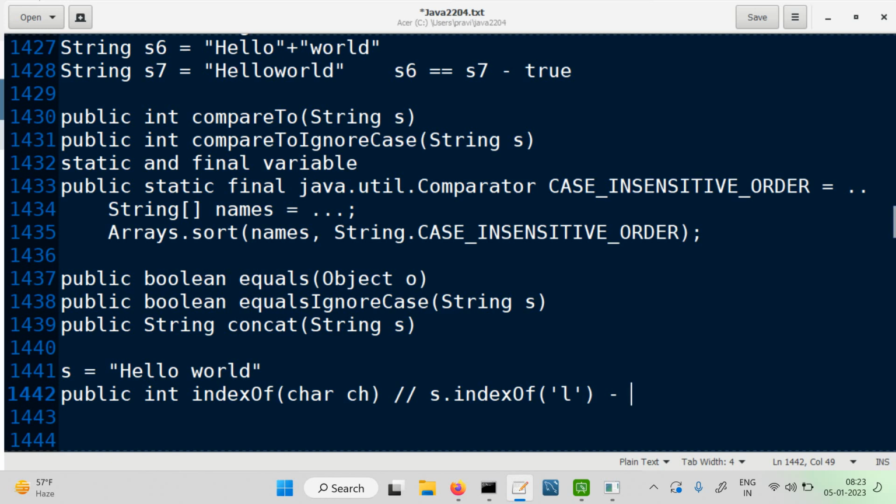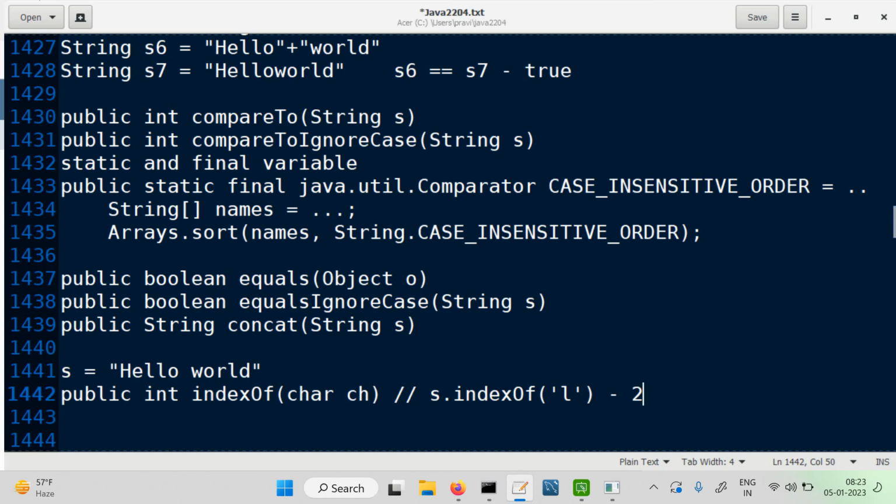At what index does the L occur in this hello world? It's going to be 2. If I call this method again, it's going to be 2. It doesn't change.